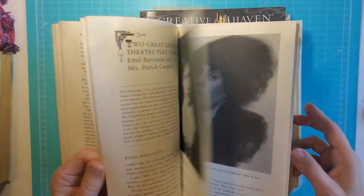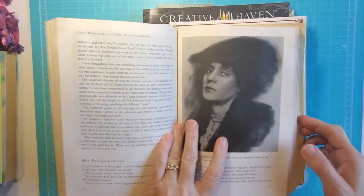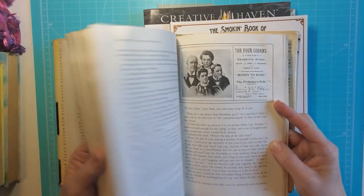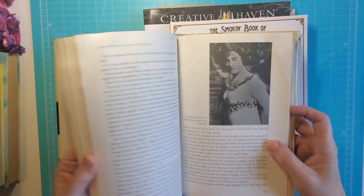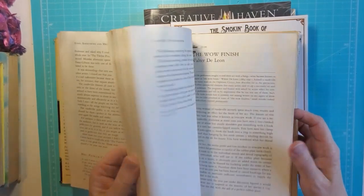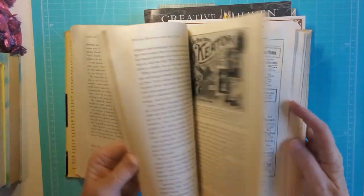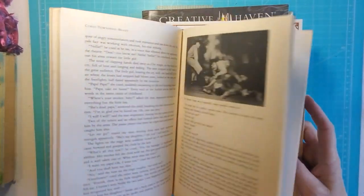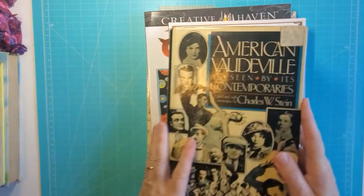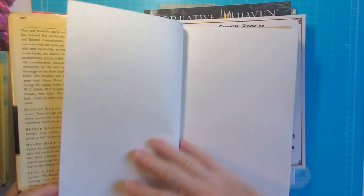Let's see where else. I know there's more pictures in here. Lots of pictures like that of the ladies. There's advertising pictures. That's awesome. I just bought it for the pictures. I just thought it was different and unique, and I think I can have some fun with some of this stuff. American Vaudeville, as seen by its contemporaries. I don't think there's anything on the cover. Not really. It is dated.